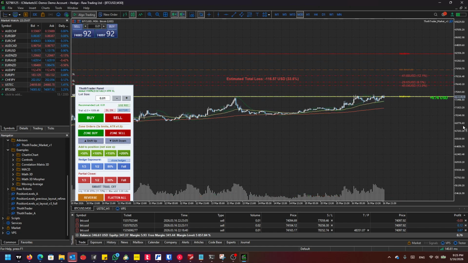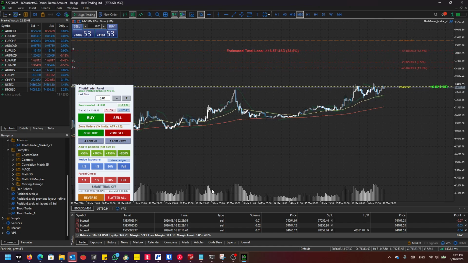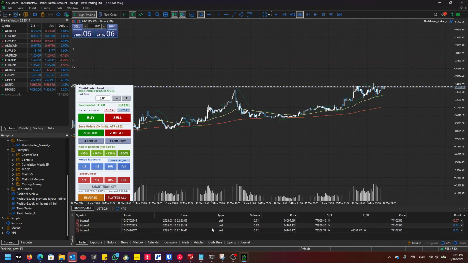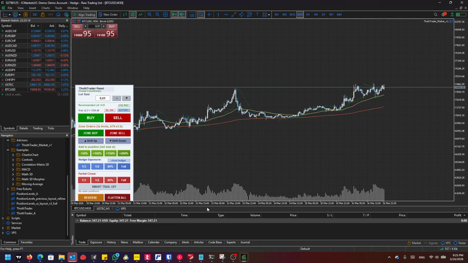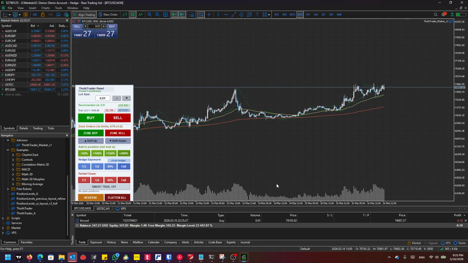So now we have multiple trades open. We can flatten all, and we can make a buy trade now.